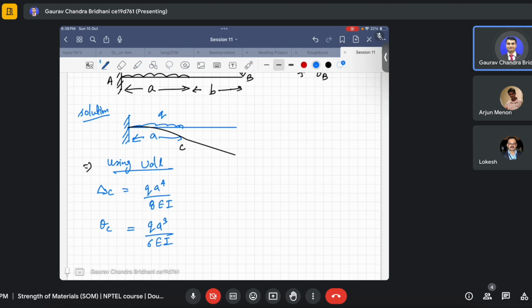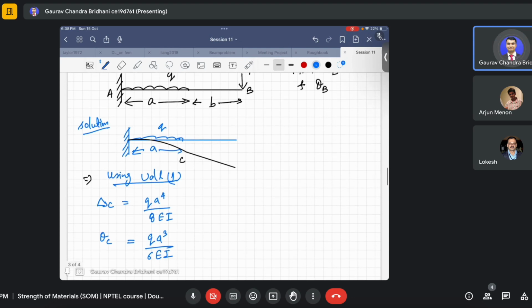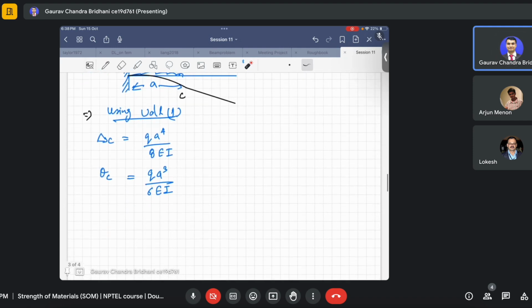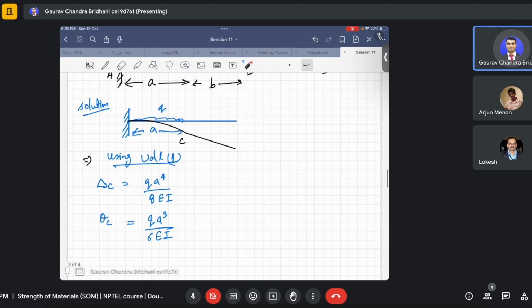So we found theta C due to the first load. The second load is our second; now we need to find, due to the first load, not at this point, we need to find at this point. So we extend that. As we have done in this problem, we know that in this region the slope remains the same, so theta C remains the same. We just add up this distance, that's all.